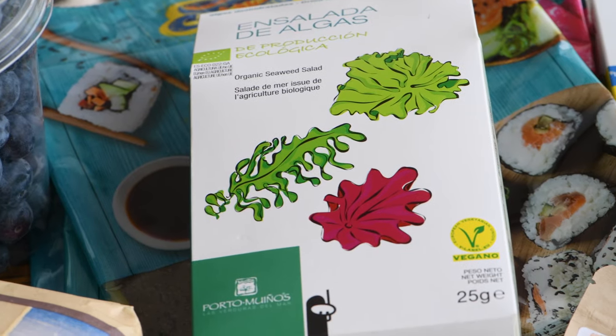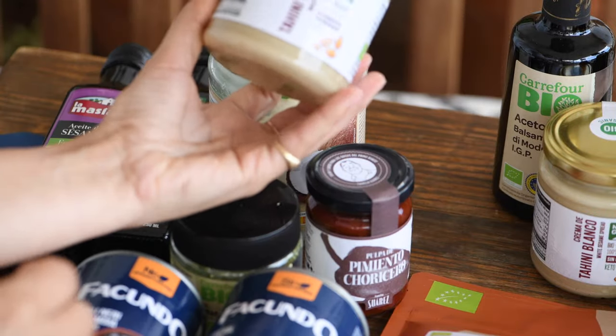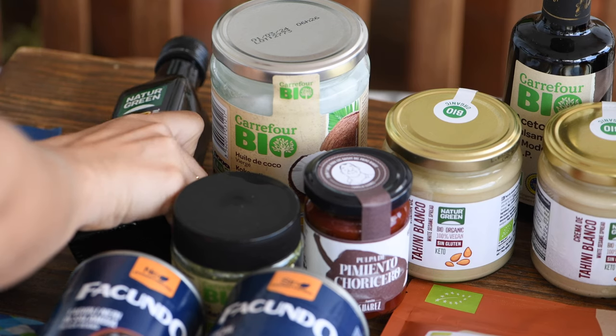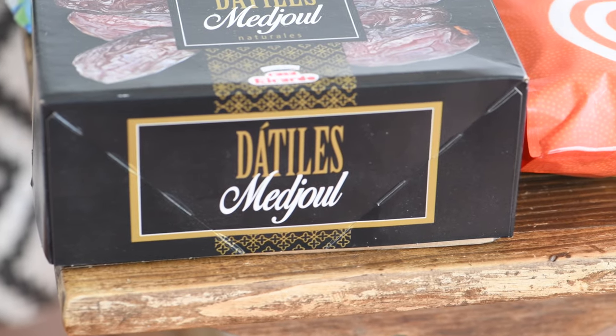As a great source of iodine, we got some seaweed — these nori sheets and a seaweed salad mix as well. We have some matcha for a matcha latte with coconut cream. We were out of coconut oil so we got some. Here is the one and only tahini paste — a must-have in my opinion. For flavor makers, we use toasted sesame seed oil for salads and regular sesame seed oil for cooking. We got some balsamic vinegar as well, and a box of dates to use throughout the month.